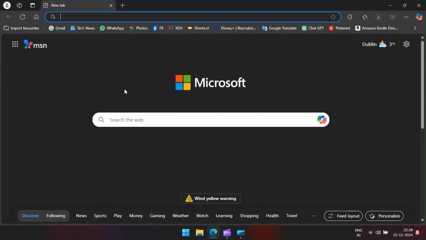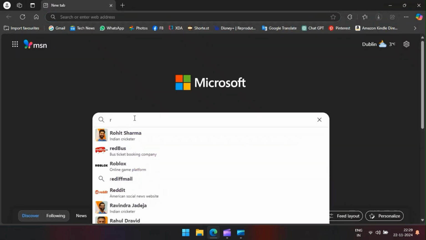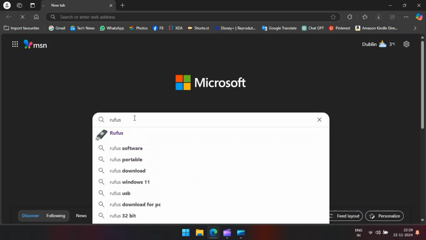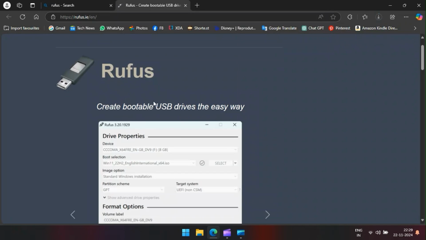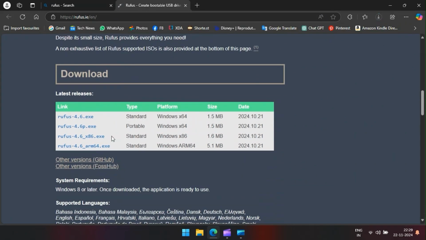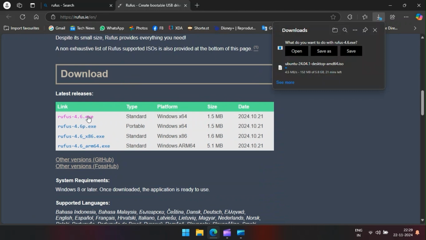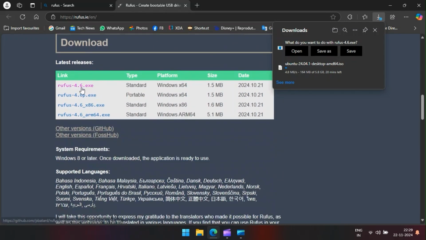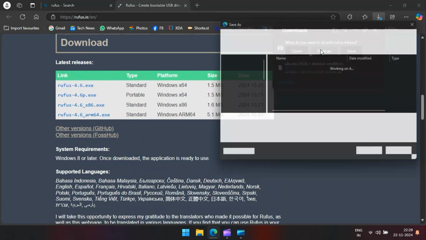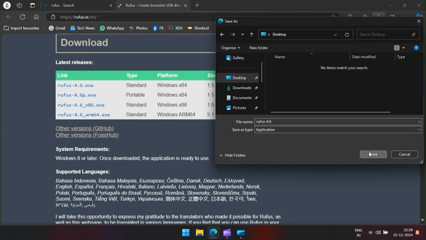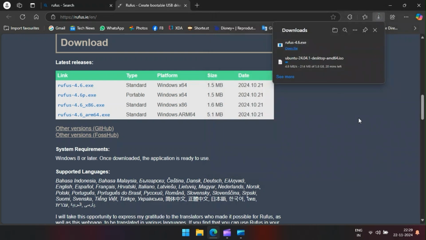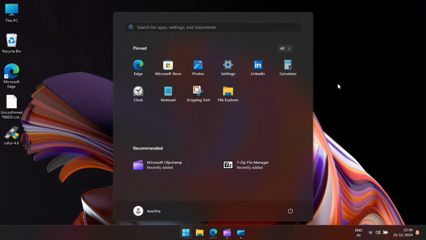Now the next thing that we need is a live Ubuntu ISO to be burned into a USB. So we're going to use a tool called Rufus. So search for Rufus on Google and then you should be able to go to the first link in there. Click the first one and save as. Put it in the same location, desktop, so it's easy for you guys to access. Now those two files are the ones that we need.